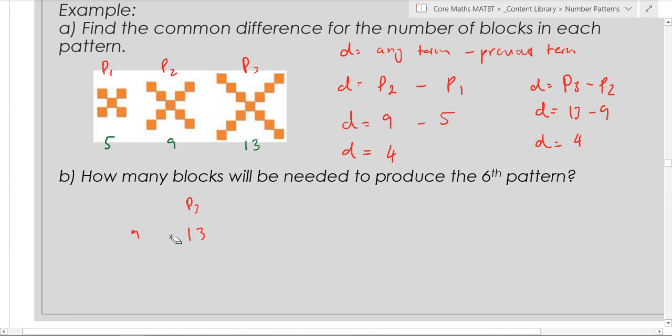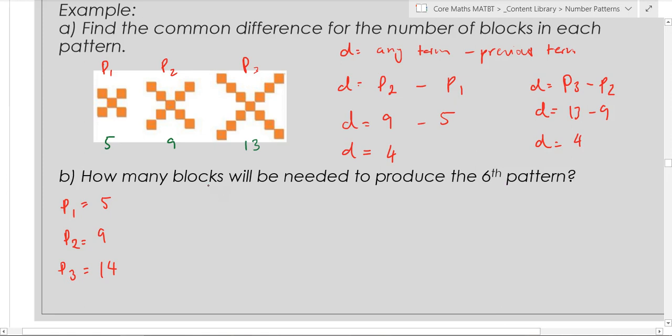Actually, let me lay this out a bit differently, because what's going to happen is you need to show your full working out on how to get the next few terms. Okay, so this is how I would lay it out. I know that it can get a bit tedious, but again, this is what we are expecting of you guys when you need to show the working out to get the next term or the next pattern.